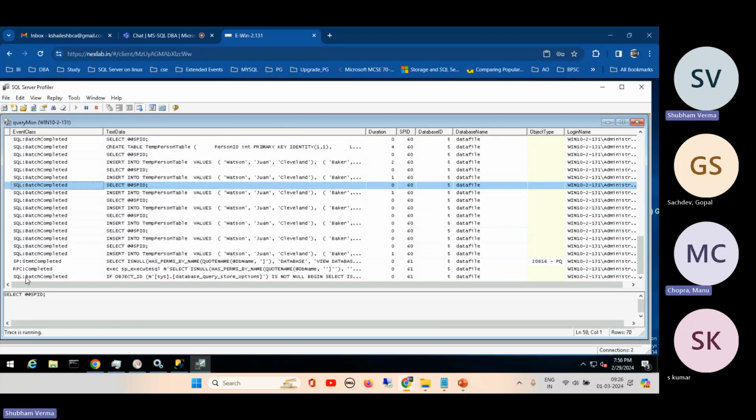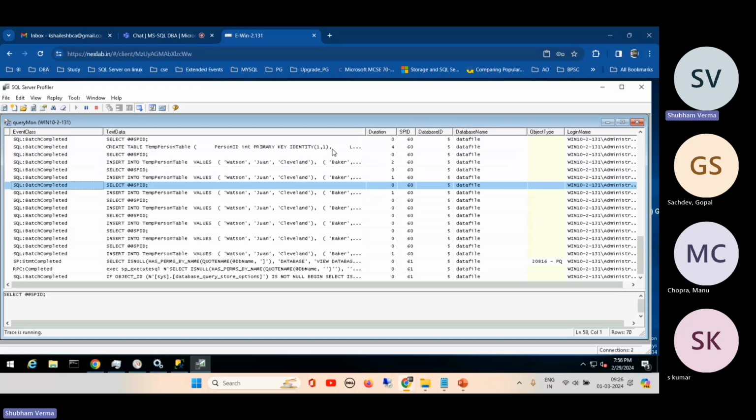Is this tracing at the complete instance level, database level, or session level? This is at database level, not server level, because we have created a filter there.